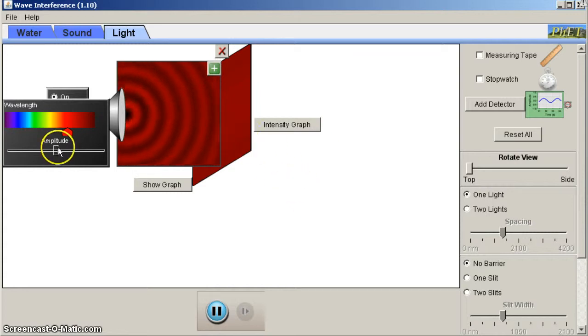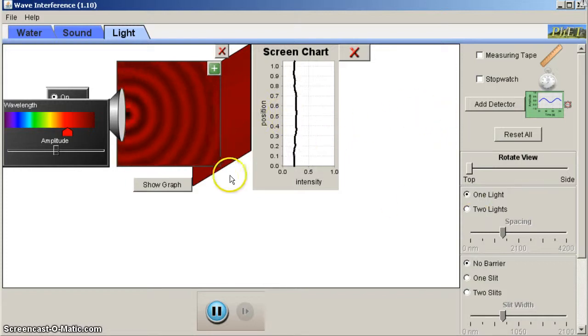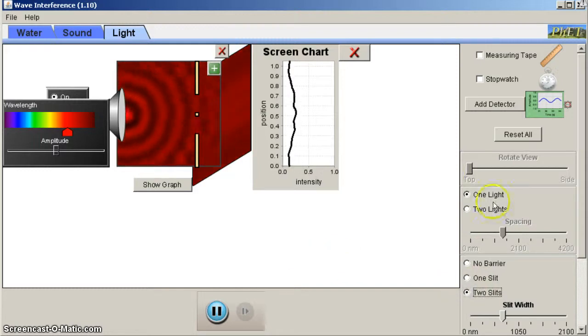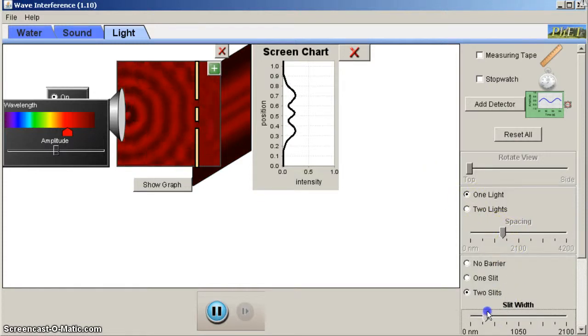So what I would probably do is explain what you see here with this intensity graph showing the relative brightness in the different positions. I would also probably decide I want to show two slits right now. And what I could do is start changing my parameters. For example, D was the slit distance. So what I could do is change the slit width here.